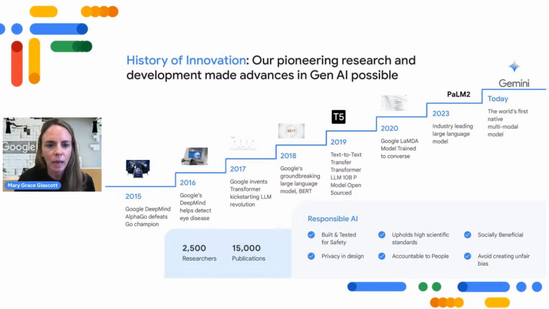From a Google standpoint, this is really exciting for us because this has been an area where we've had a lot of experience. We've been innovating for decades on some of the world's most used products powered by AI: Search, Gmail, YouTube, Android. A lot of the core technology that underpins generative AI comes from Google, when we introduced the transformer technology back in 2017. We have more open source AI than any other company in the world. We've got 2,500 researchers, and lots and lots of publications on this. Gen AI is really part of our DNA. The reason we believe we're uniquely positioned to help solve a lot of the data problems you're experiencing, and reach your users and your customers in a more intuitive way, is because we live it every day.